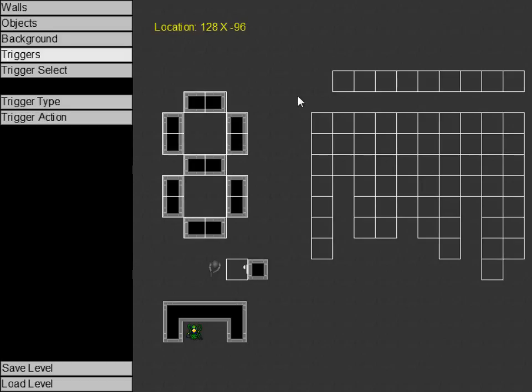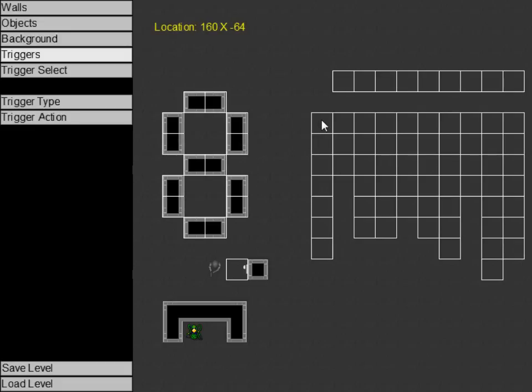Now which one's trigger 30? That is this guy, right here. It doesn't have any trigger type, it can only be activated by another trigger. But on activation, it shows this group. And then also follows up with trigger 31, which is this trigger right underneath. And I grouped all the triggers over here just for simplicity's sake to help the layout and make it easier. All of these triggers could be layered on top of each other, but boy, that would be a pain in the butt to read.